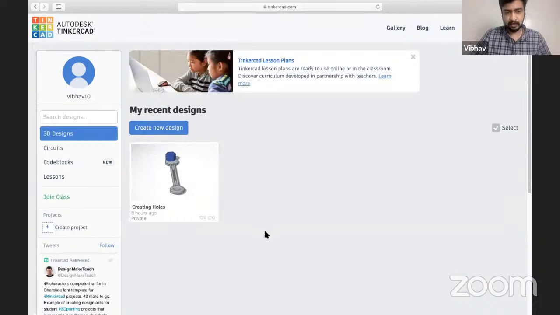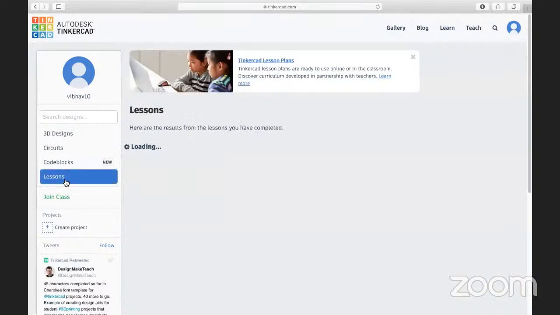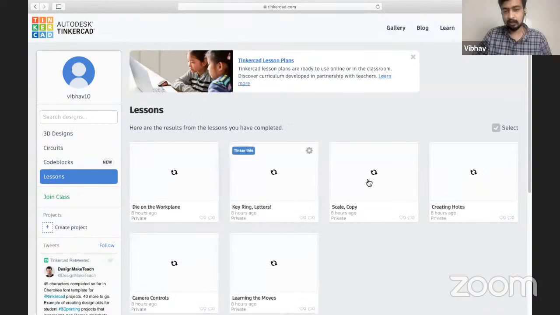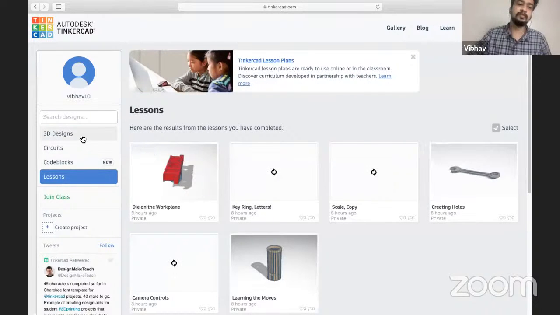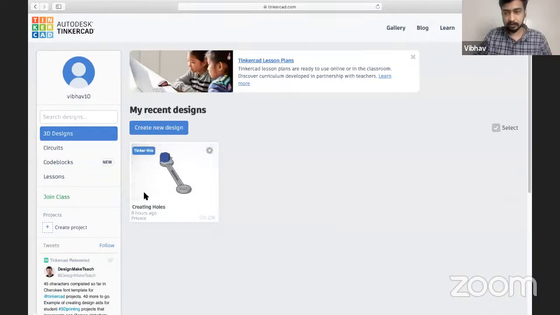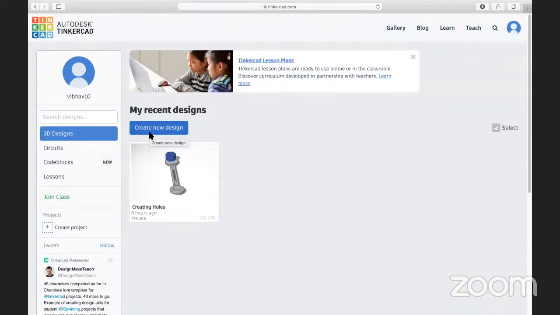As soon as you enter Tinkercad, you will be guided through lessons. The lessons will ensure that you learn all of this. It starts from the basics. Since I've gone through it already and we are running out of time, I'm just going directly into the design phase. We need to do these on our own.